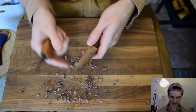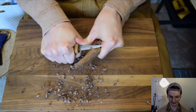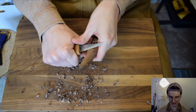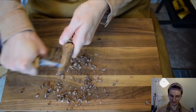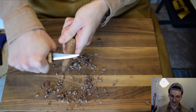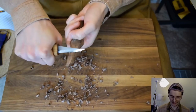Okay. And we still have this shape right here that I really don't like, so we're going to start fixing that. I'm going to bring this point a little tighter on top up here, too. It looks a little bit too fat on top. Yeah, this is better.